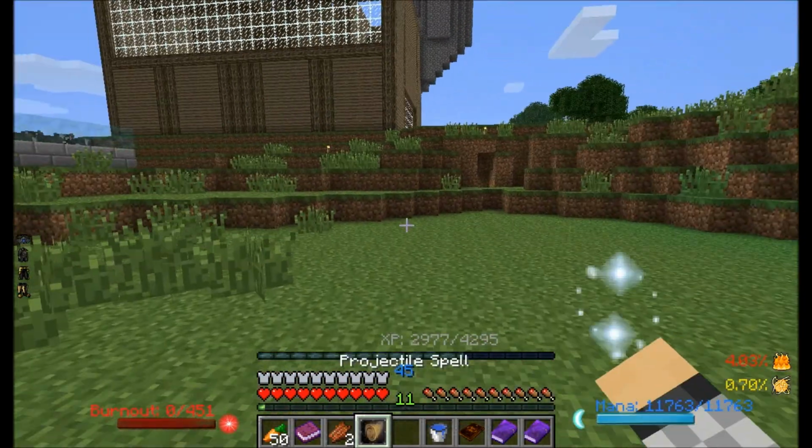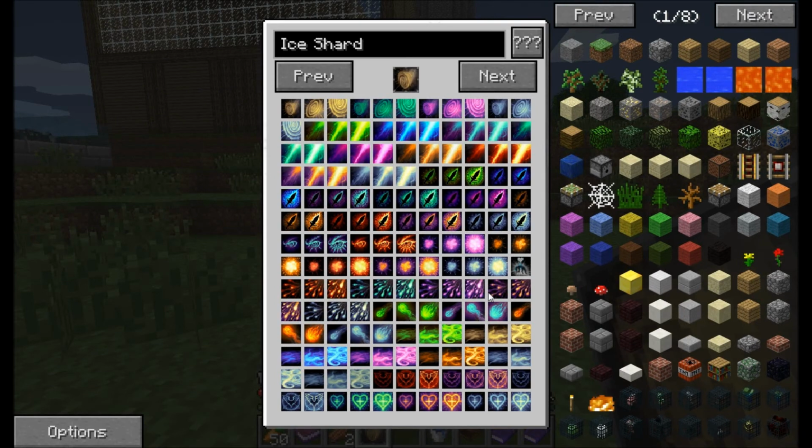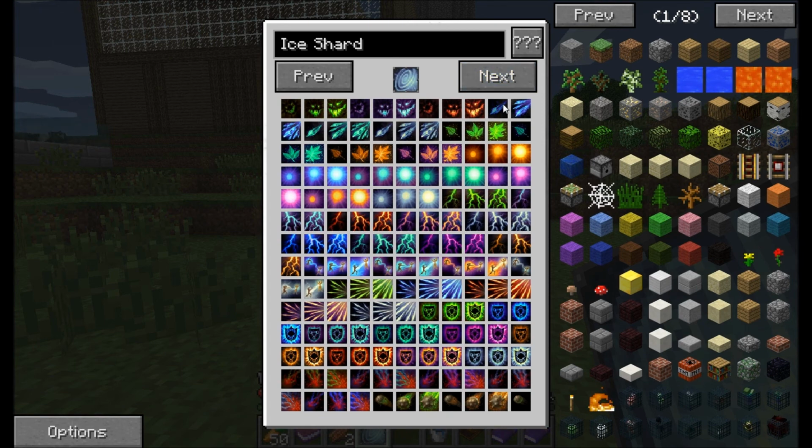Okay. We want to make an ice shard. Let's see what the best option we have. I like this right now, but this would make a good blizzard too, though. I actually tested Blizzard in Creative, and it's not going to help us that much against the Fire Guardian, so what we're going to do is we're just going to use Ice Shard. And it's actually a perfect Ice Shard, how about that?